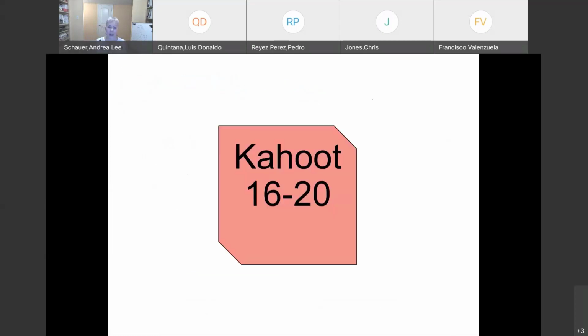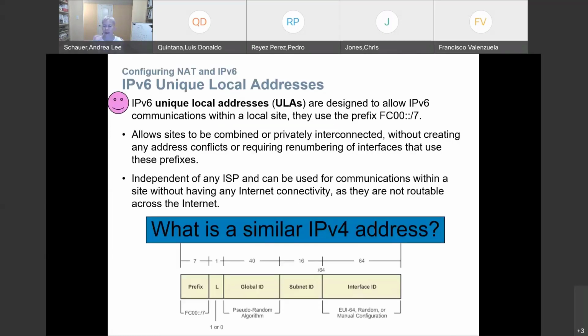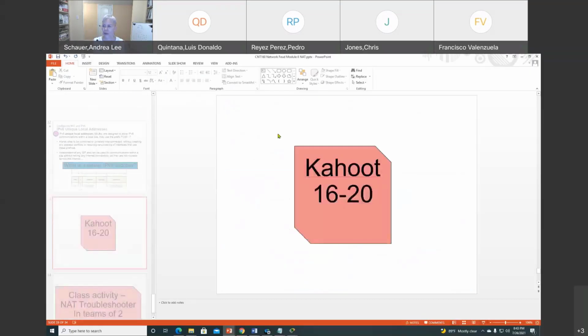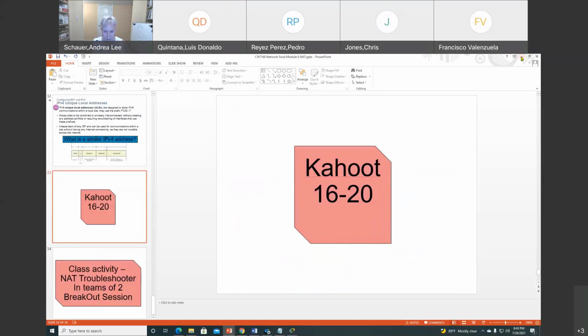It's closer linked to a private IPv4 address. A link local address is closer aligned with an APIPA because they're self-generated. Okay.